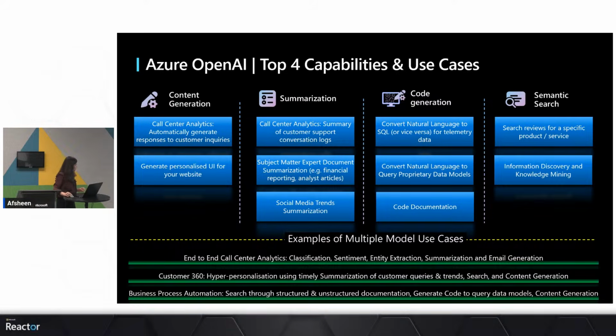Robin has already shown you quite a few demos in terms of content generation and code generation, where you can use it for translating language, generating code, translating code from one language to another, and explaining code. Similarly, creative content generation and text summarization. But I'll show you a few examples of specific scenarios, such as summarization if you have a customer call center and you want to understand what was reported in the call, and get that information out in a specific format so that you can feed it into your downstream systems. And then we'll look into semantic search as well.